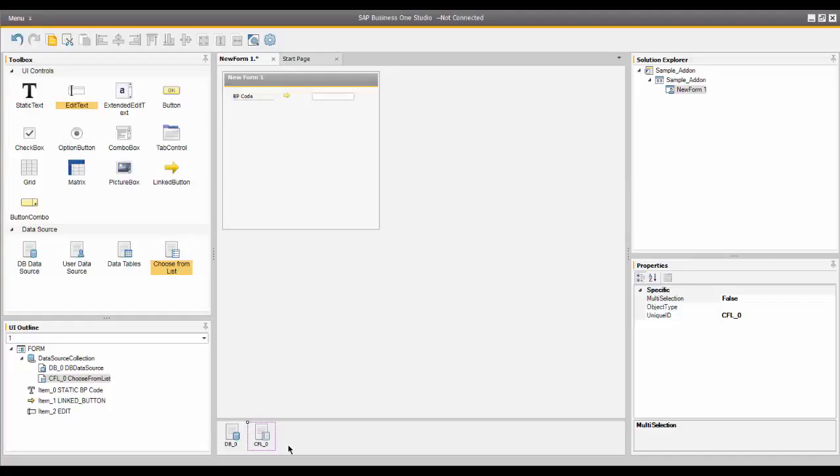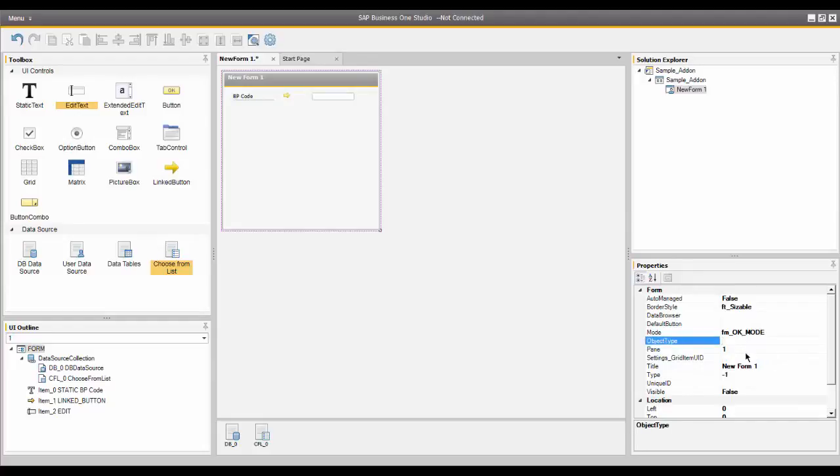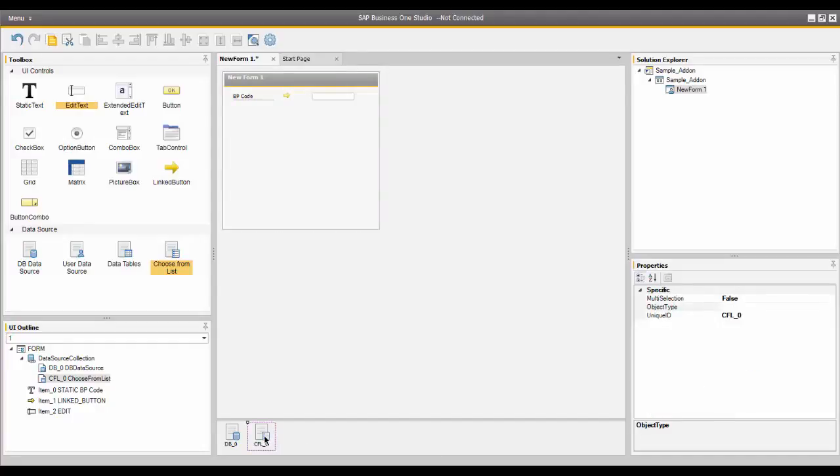In the properties window for the form itself, you'll notice when I click, I now have a properties window. In the object type field, I'm going to enter a unique ID for this particular form. Since it has to do with business partners, and the business partner master via the BO object type field is 2, I'm just going to go ahead and enter 2 here. Now on the choose from list properties, I'm going to go ahead and click that. In the object type field, which you can see here, I'm going to enter 2. Again, in the SDK help information, you'll find out that for BO object types, number 2 represents the business partner master.